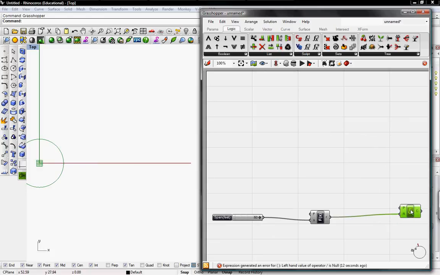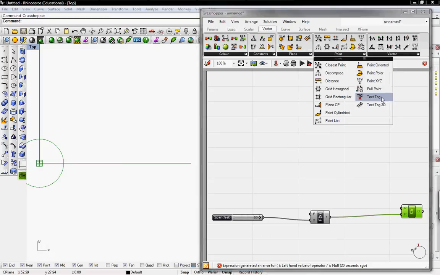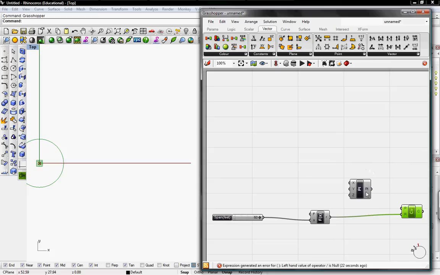So now we need to put these circles across the x-axis, which is a 50-foot span, on a list of points. So to do that, we'll go to vector and grab the point x, y, z. By default, x, y, and z is 0. So we can connect this to the P. So now we need a list of numbers in x, so we have a list of points.